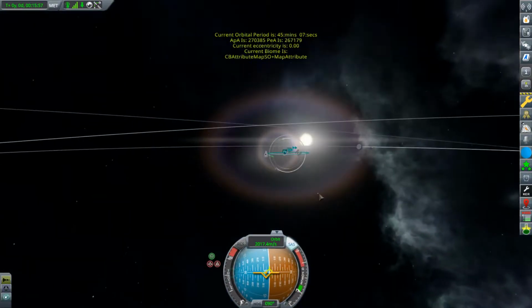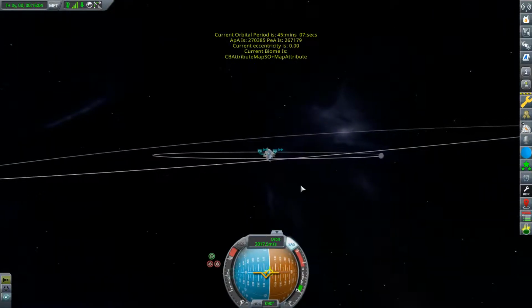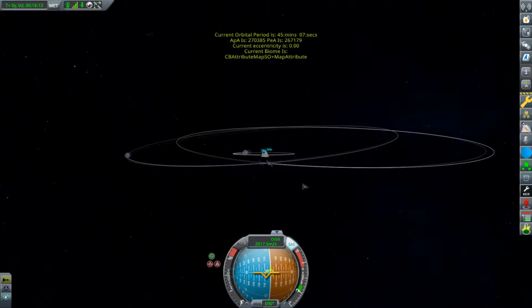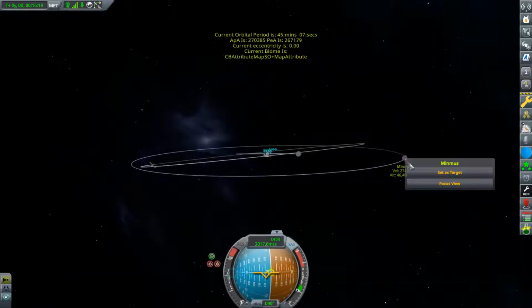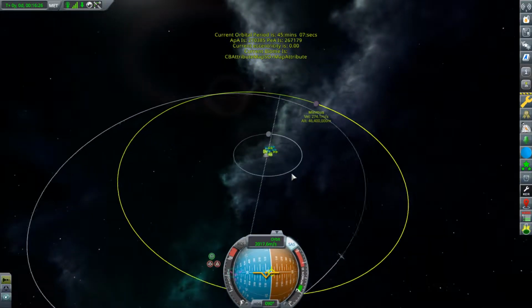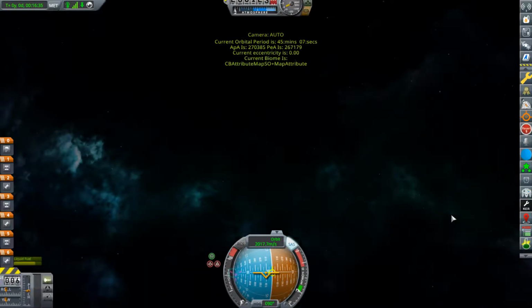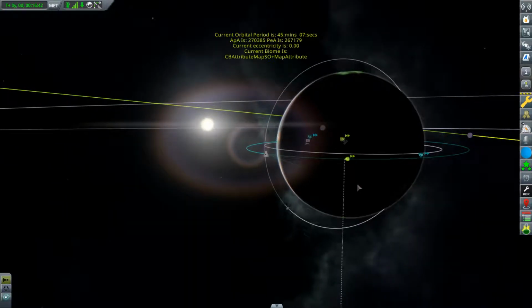Change the angle of our orbit here, before we go to Mimnus. Let's make Mimnus our target. So we'll do it here at the ascending node, I guess. How much fuel do we have left? Lots of fuel. So at 70 degrees we gotta change. So let's do that.